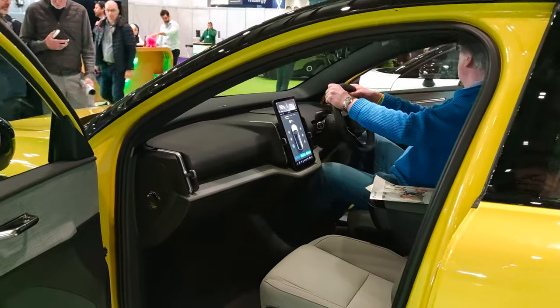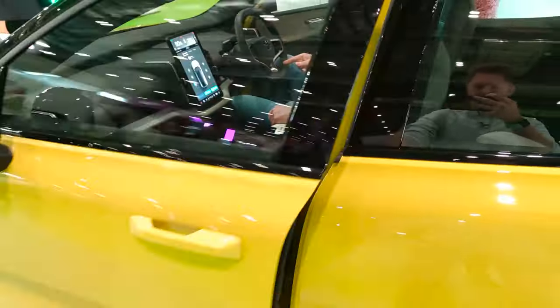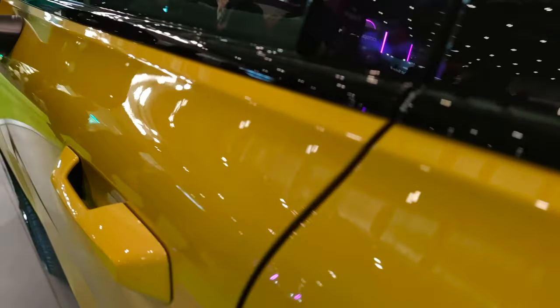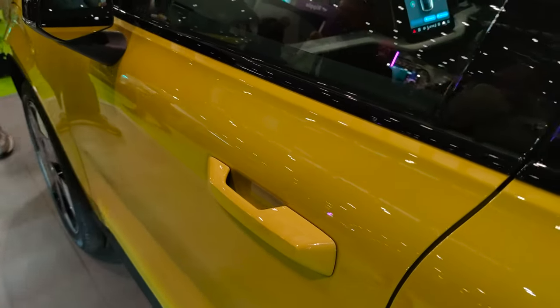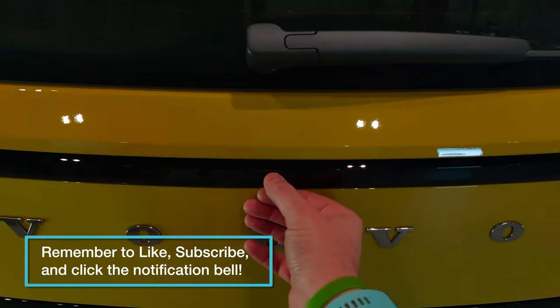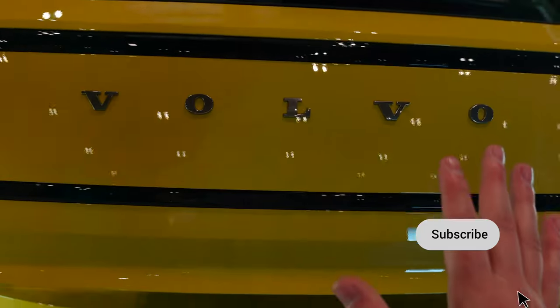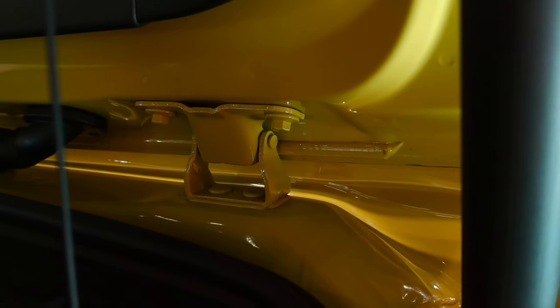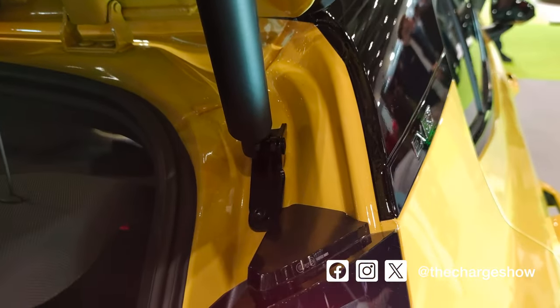I was genuinely disappointed when I saw the EX30 this time. I've seen a few Volvo EX30s, I've been in them, they drive really, really nice — beautiful cars. I genuinely would really like one. I'm waiting for a bit of feedback from some current owners before I actually go and get one. The screen on the inside seems really, really perfect, makes nice noises, super fast to use. The inside door handles are really nice — some of the best I've seen on any car. The outside handles are genuinely the best on any car I've ever touched. So on the surface level, it's a very pretty car: drives nice, amazing specs, reasonable price. Everybody likes them. 75% of Volvo's electric vehicle sales right now are for this car, and I genuinely think it's really nice.